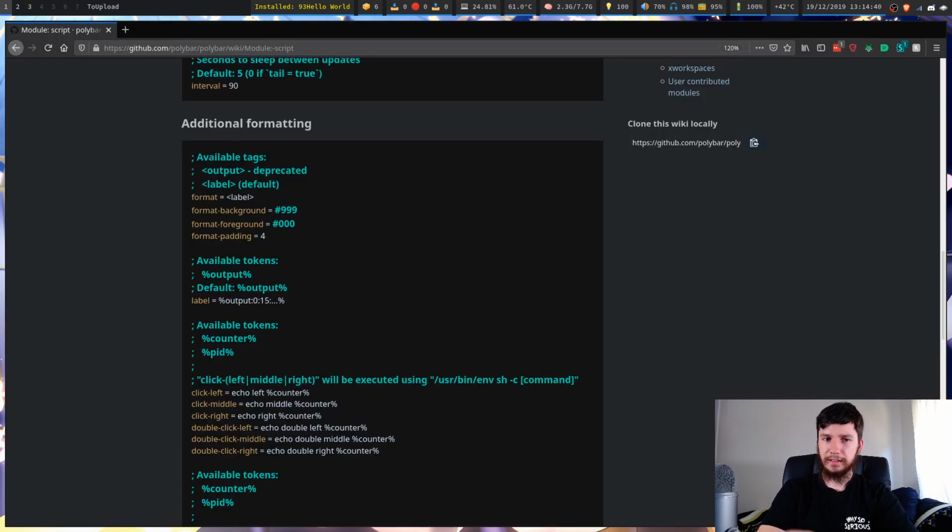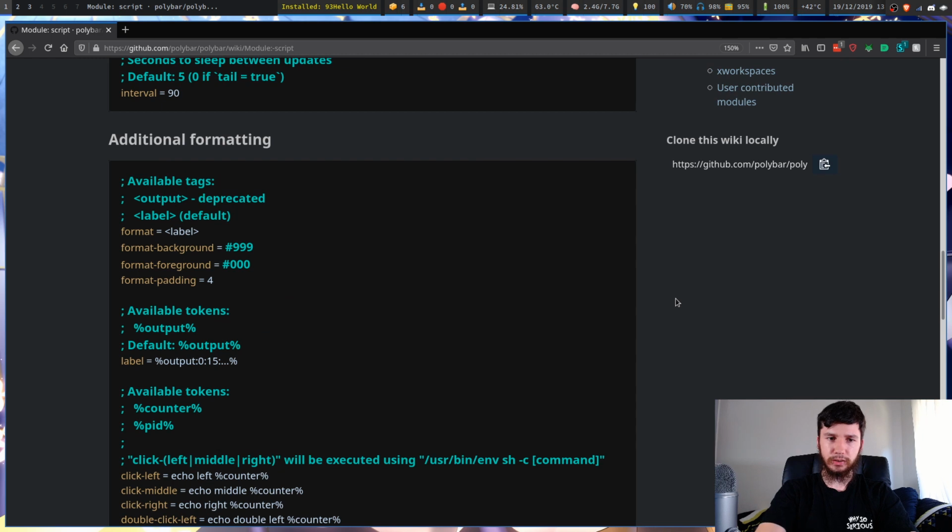So this last thing that we have in here, I'm not really sure how it works. I haven't been able to find any documentation on it just yet. This format right here. I would love to tell you how that works, but I haven't seen anything about how it works anywhere in the documentation just yet. If someone can link me to where it is, I will do an extra comment about that, or I will do a separate video on it. But for now, I'm not really sure how this format works.